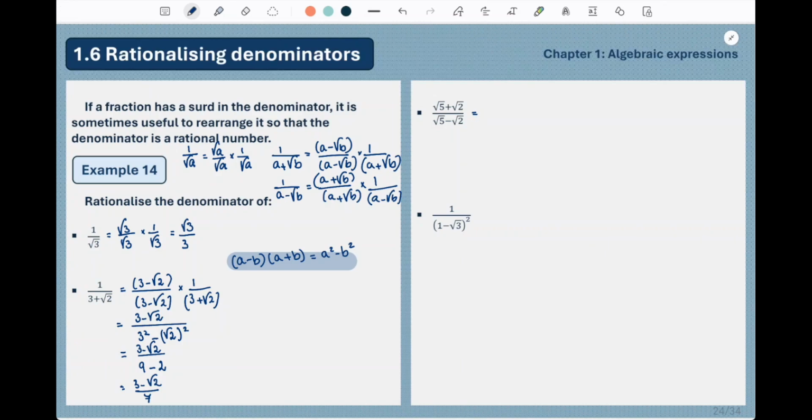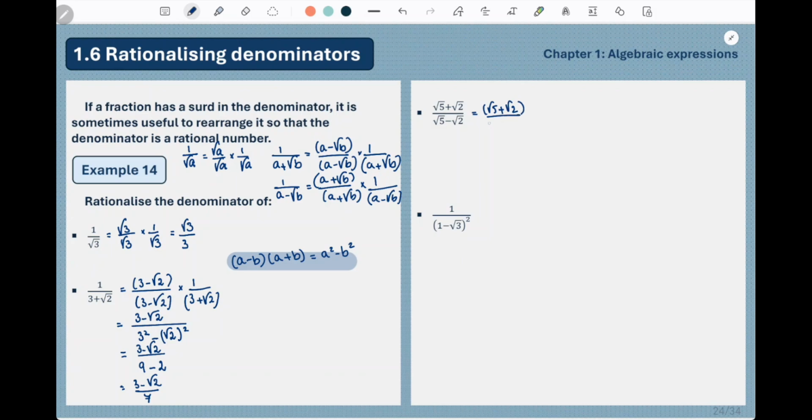So let's move on. So for this one, you can see that we have the surd appears in the bottom. So it appears in a different way. So again, we're not concerned with the numerator because it's about rationalizing denominators. So let's just ignore this bit here and we'll write it as it is. Okay.